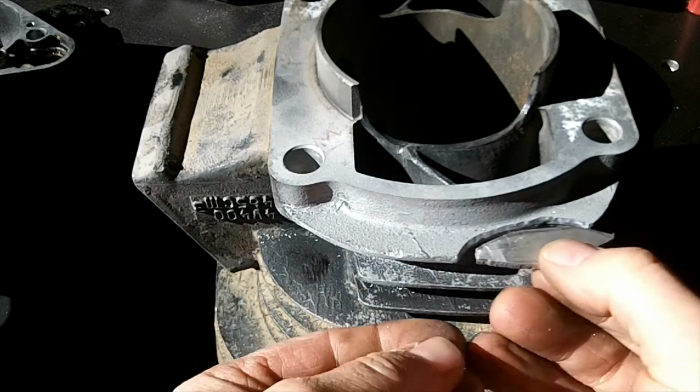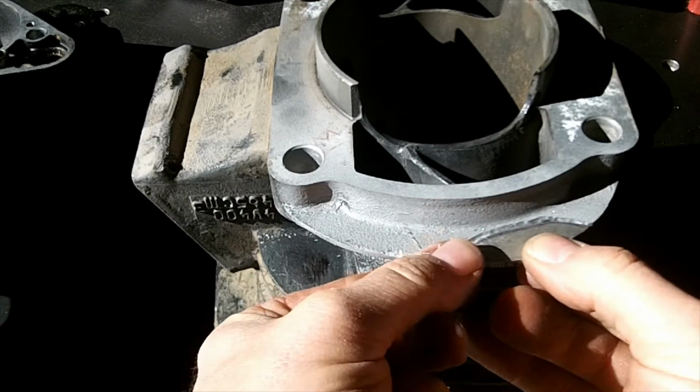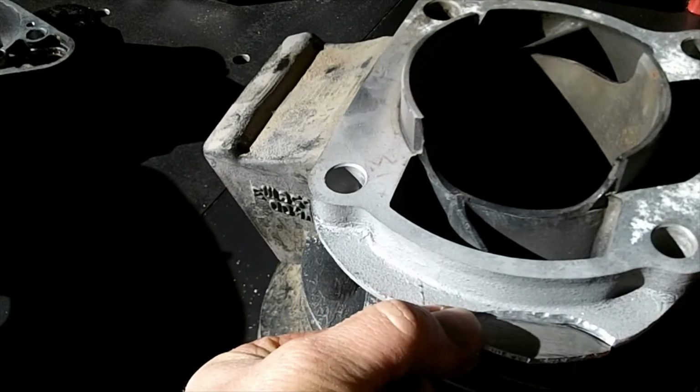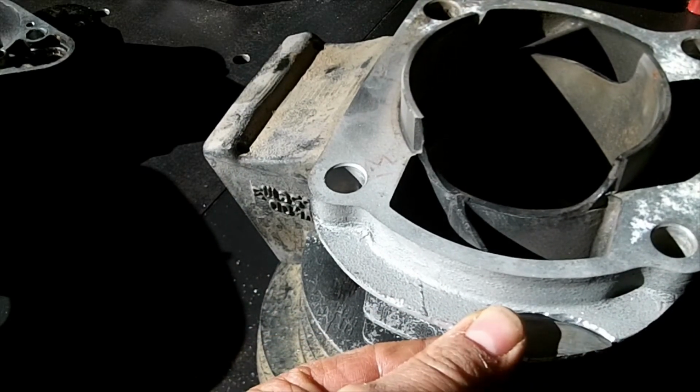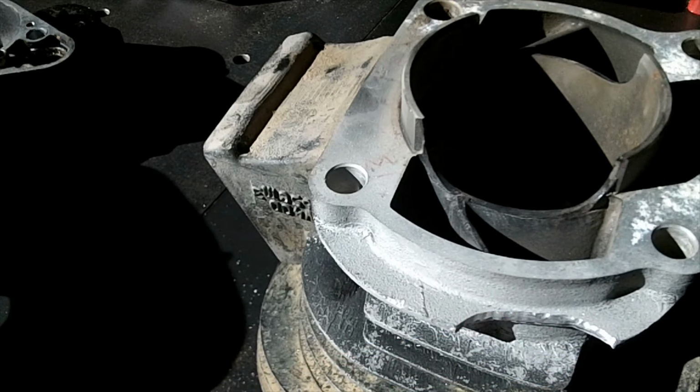Alright, here's the piece. Go in there like so. Got a little bit of trimming to do. Get it with my Dremel here.